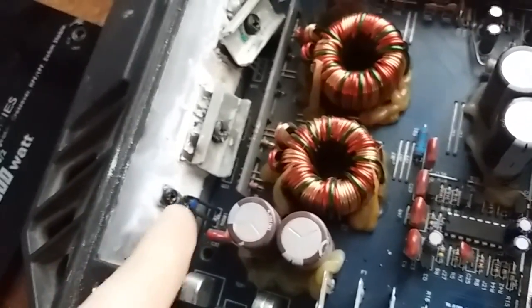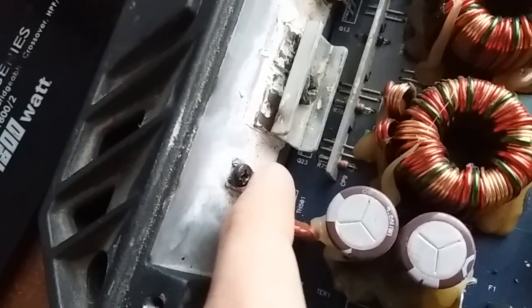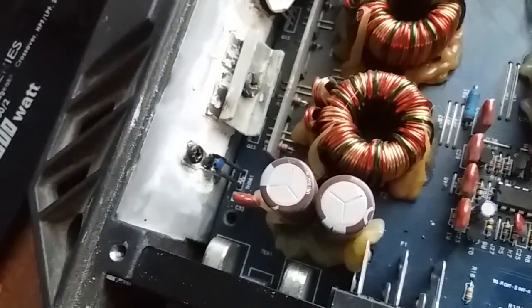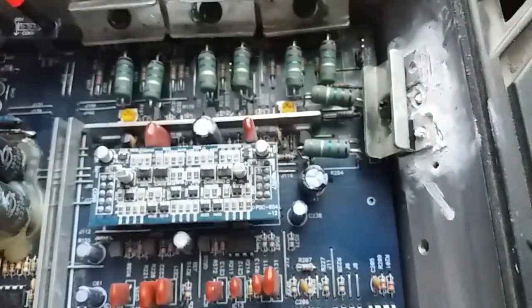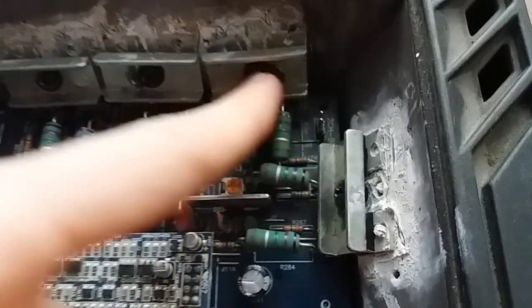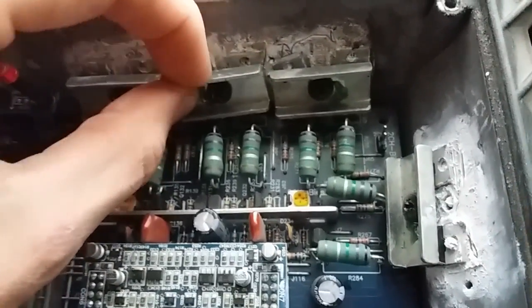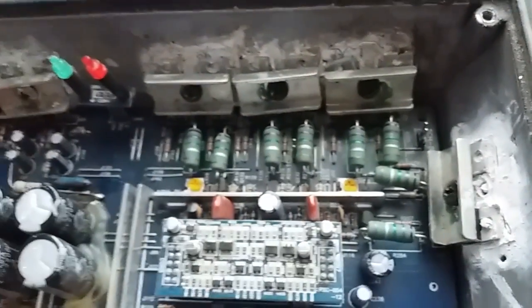and didn't bother tightening the temperature sensor down, nor this pair of transistors, and did bother a lot to tighten this so much that it bends the transistor out of whack, and this one is loose as well. Holy smoke!